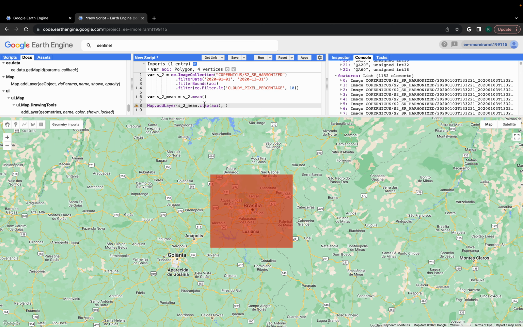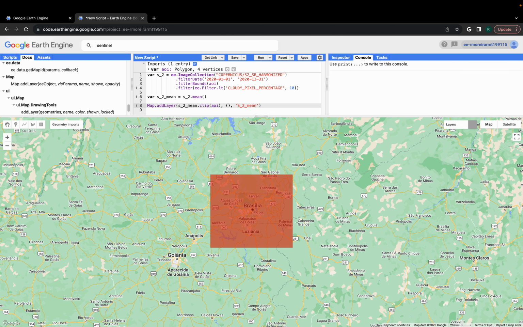So when we do this, we limit the processing and also enhance its capacity. For the visualization parameters, let's just pass this empty because I'll show you how to set it up. And the name, let's put here s2 mean. Let's run this. Let's click on run here.